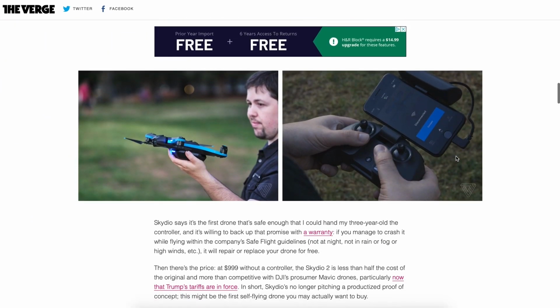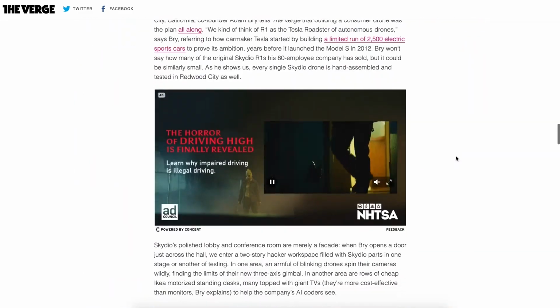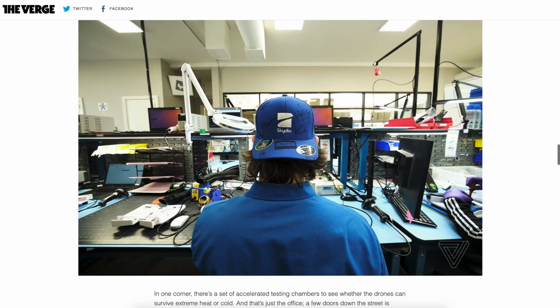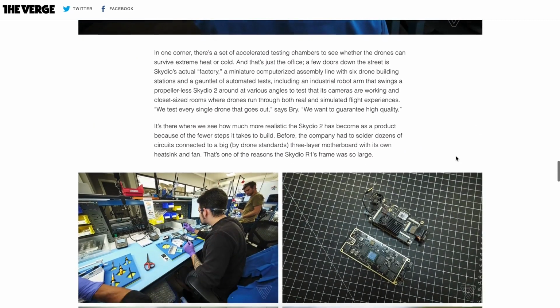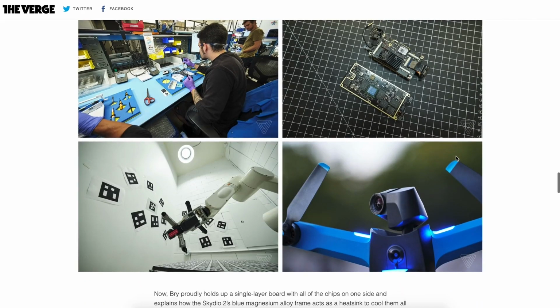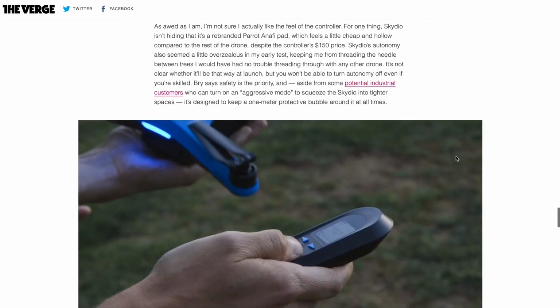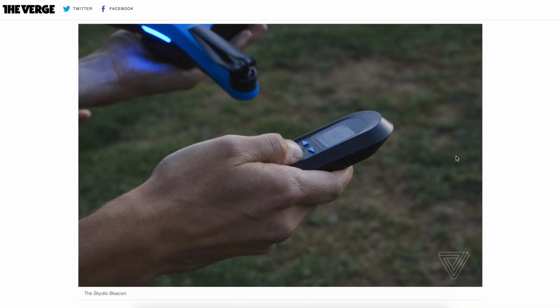And if you're a DJI pilot like I am, then when you think of object avoidance, what you think is that your drone can sense the object in front of it and stop. That's what DJI drones do. They'll say, hey, there's danger, I'm just gonna stop, and it stops, and you have to fly it around. But what the SkyDo drone does is it actually flies around that obstacle. It doesn't stop. So it automatically just sees what it is and goes around it.